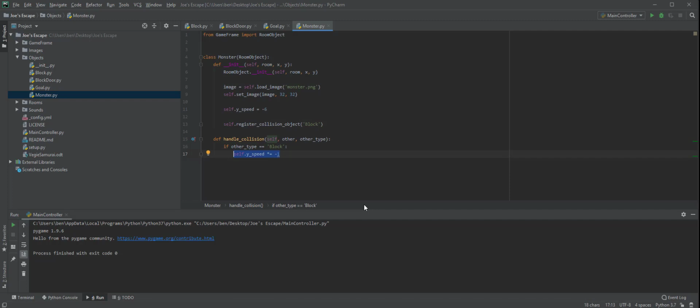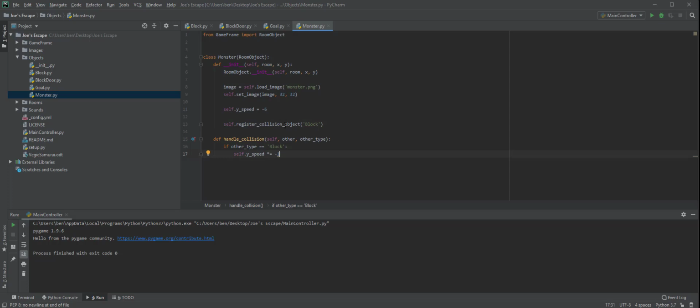And what that is used for is to reverse our direction. So obviously in maths, if we have a positive number and we multiply it by a negative number, we get a negative number. Okay, so it switches. If we have a negative number and we multiply it by a negative number, we get a positive number, which again means it switches. So by setting the code up this way, where we multiply by -1, it's going to keep that number the same, but it will always change from 6 to -6, and then back to 6, and then to -6, and it will keep going, so on and so forth.